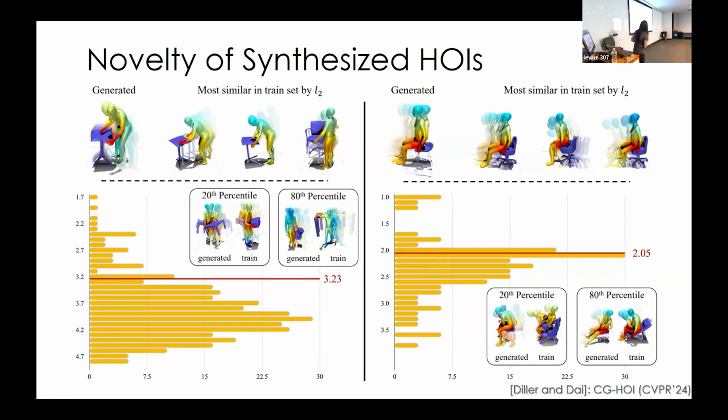This is, I think, already nice, and it's mostly because the sequences are long, so we can do a lot of augmentation by just looking at small chunks of sequences in the train set, despite the fact that there are only about 300-400 sequences depending on the data sets being used here. But certainly, these data sets are limited in terms of number of objects and number of different types of objects. So for objects that don't appear in the data set, it's hard to synthesize a correct interaction because we've never seen the approximate type of interaction that should occur for these objects.